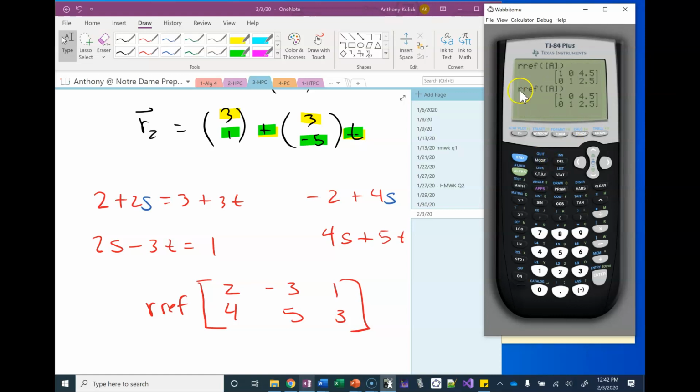To retrieve the RREF command, that's located inside of the matrix menu. So I'll go back in there. But this time I'm going to go over to the Math tab. And then it's one of the last commands, so I usually go down, or wrap around, to get it. So there it is. And then I'll just do that on matrix A.